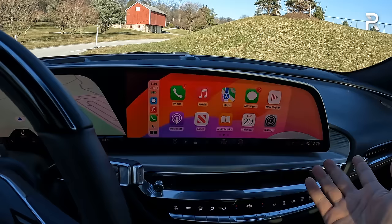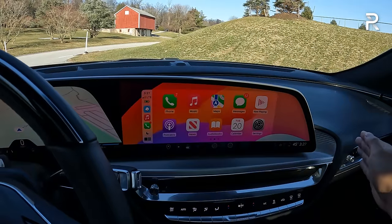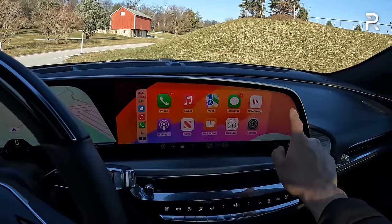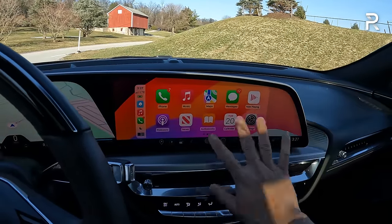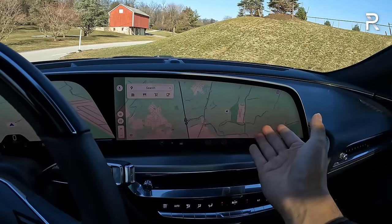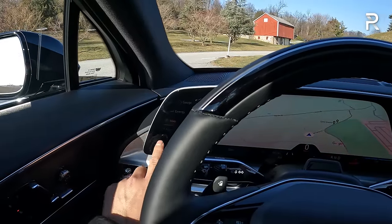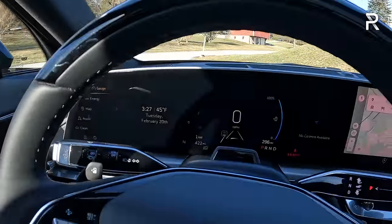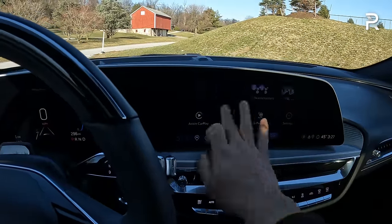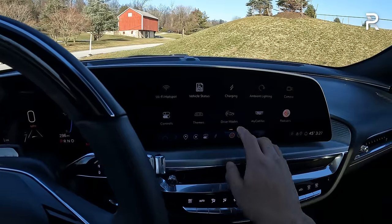Pulling up the phone, there's wireless Apple CarPlay — great, because this is not something you get in the new Blazer EV. Although the Blazer technically has a bigger 17.7-inch display, I like how Cadillac has made the background area colored the same so it almost looks like part of the screen, even though the actual CarPlay screen is a little on the small side. There's also the factory GPS, which you can put side by side with CarPlay. I did find that at times the system would be a little bit slow and laggy, but that could just be something to do with my particular car.